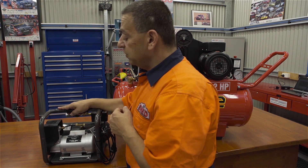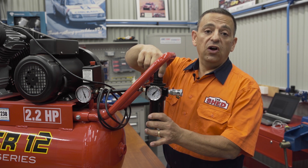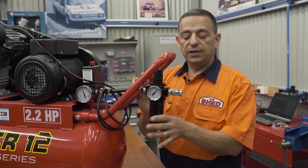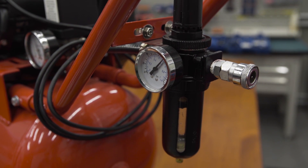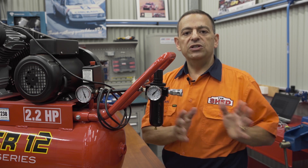So it ain't ideal for running air tools, but very handy to have around the home. Every compressor should have a filter regulator just like this one does. Up here is the dial that regulates the output pressure used for different tools and jobs. Down below is the water trap, which takes out the moisture from the compressor before it reaches the line.